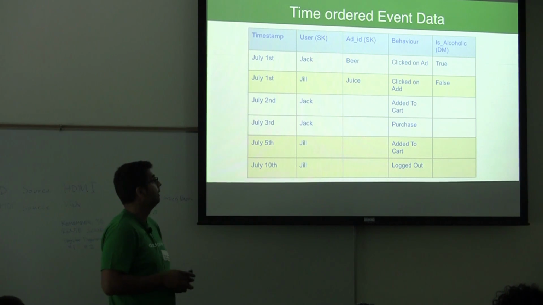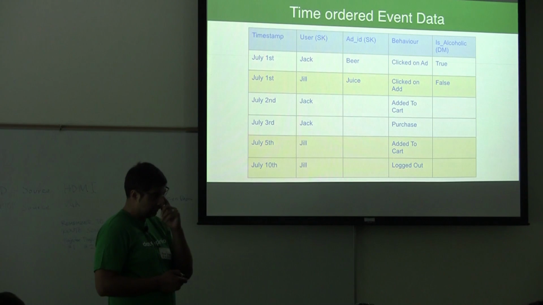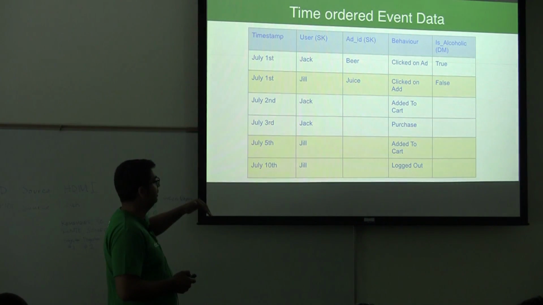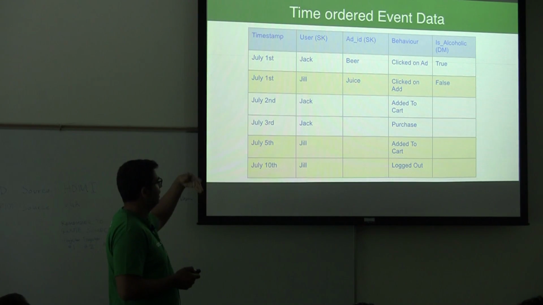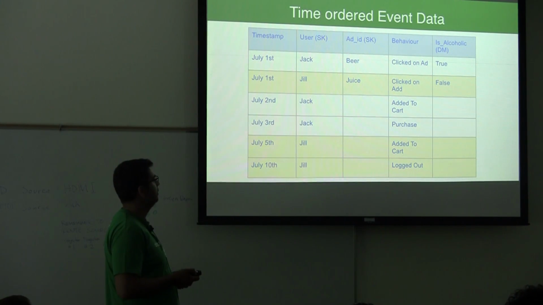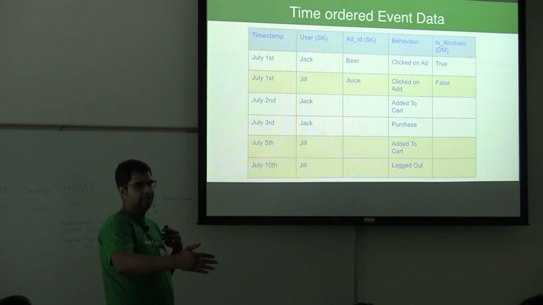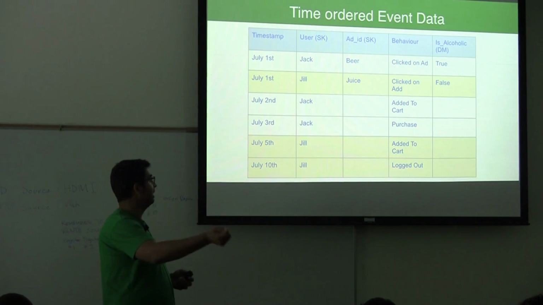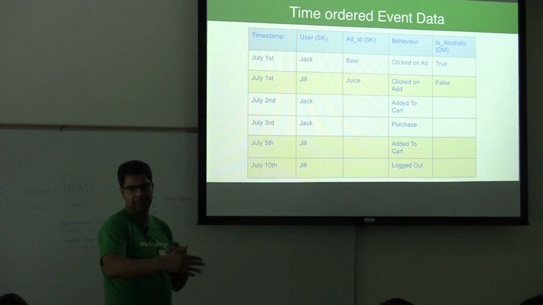That's the key thing. And then the yellow represents a session. So when I talk about session, this is Jill's one stream of things she did. She clicked on an ad, and she added a product to her cart, which she loved, but she didn't buy. Jack clicked on an ad, added to cart, and purchased it. That's one session, right? And then Jack and Jill may come back and they may have some other sessions. And you can see what they're doing for each one of these sessions and ask questions.